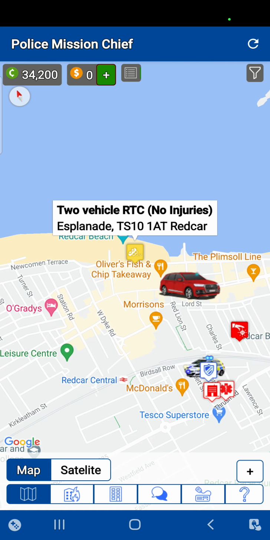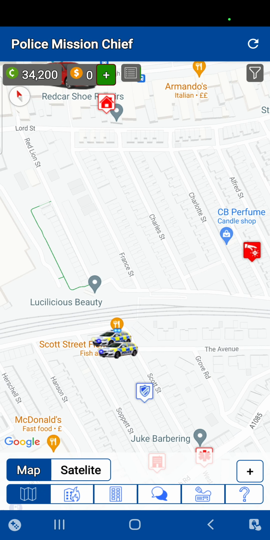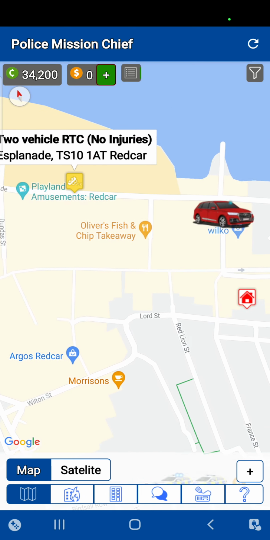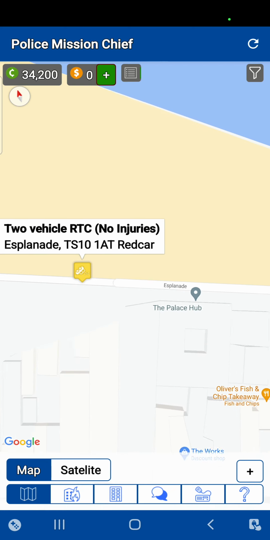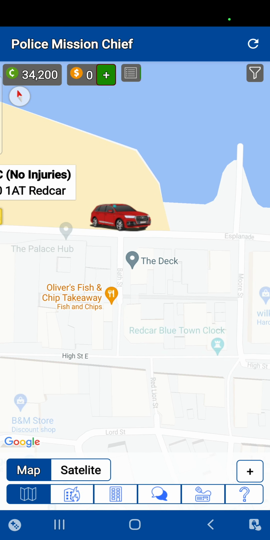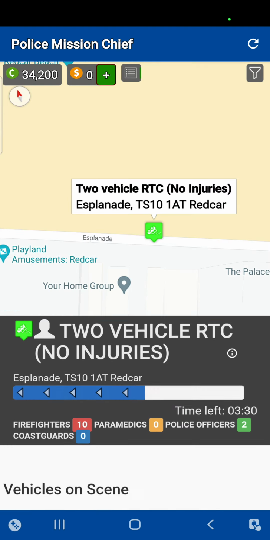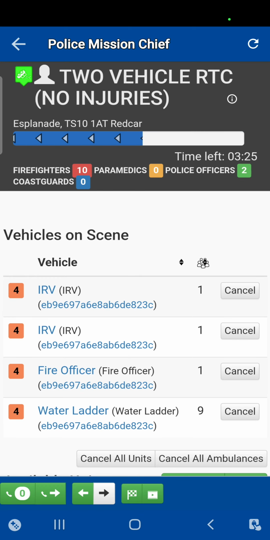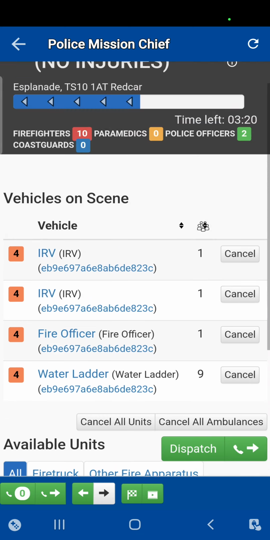Just pause here to see. Alright, so I've successfully dispatched two police car units. Going to respond. And a fire officer unit. So just wait until I get there now. So, okay, now I've just arrived. Two police cars and a fire officer, with the water tender and water ladder. So we only have 2 emergency vehicles.